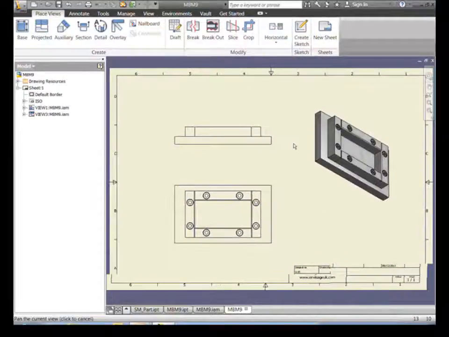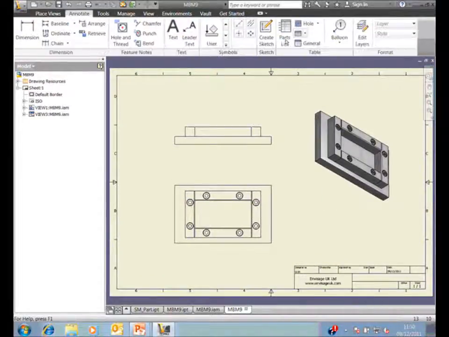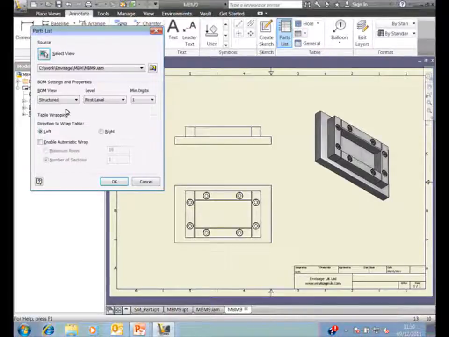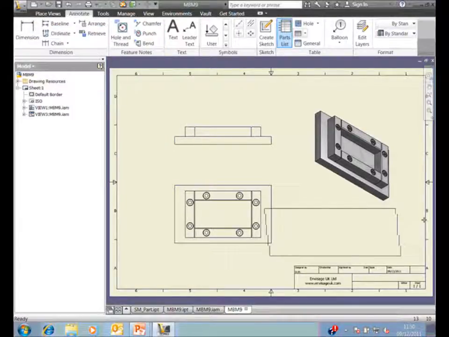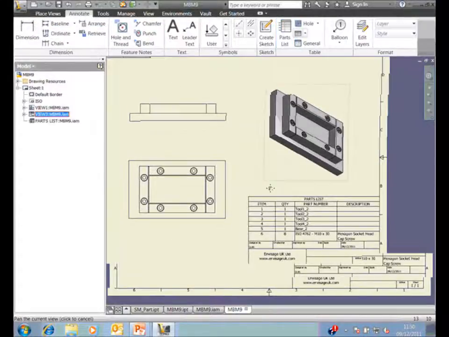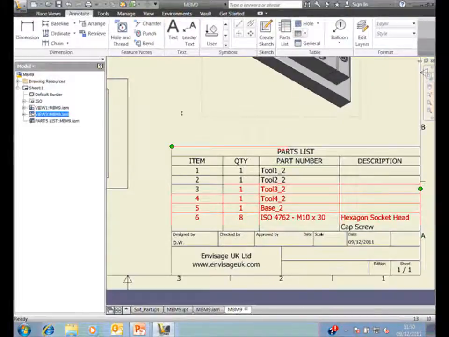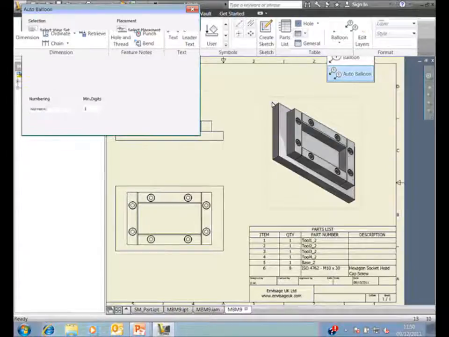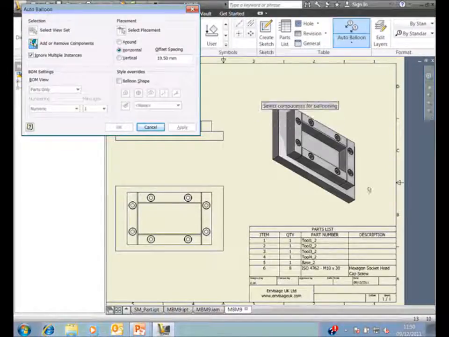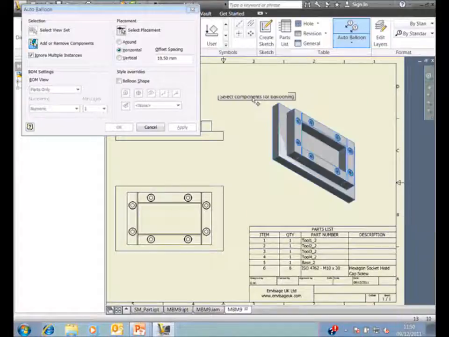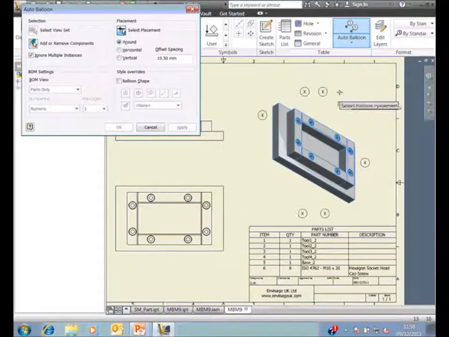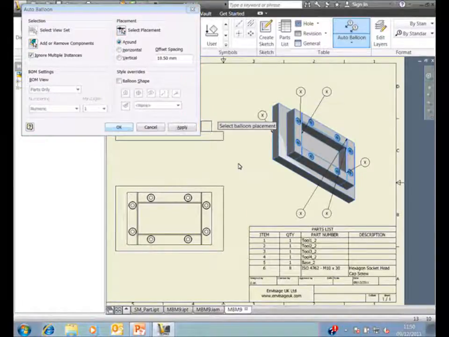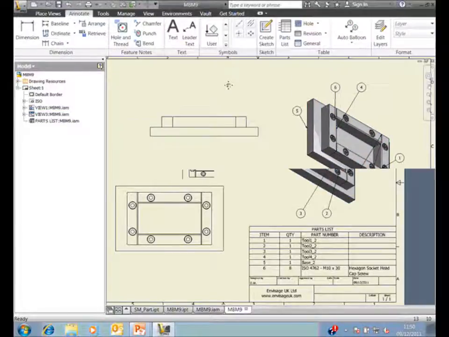And we'll add a parts list. So as this is now an assembly, we'll be able to take a parts list off of this, giving us the quantity of components within our assembly. And then finally, balloon, perhaps this isometric view here. And there we go, there's our drawing finished from our assembly.